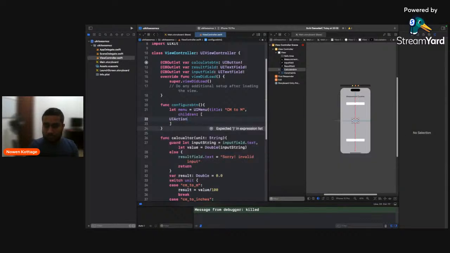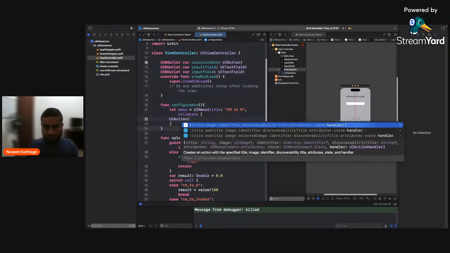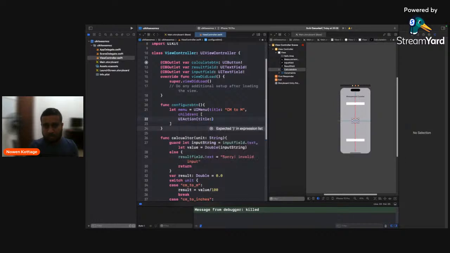And what it should do, it needs to show the title. Oh, sorry. This should be series conditions. Sorry for that. And let's choose here meters to meters. Now let's have a handler.